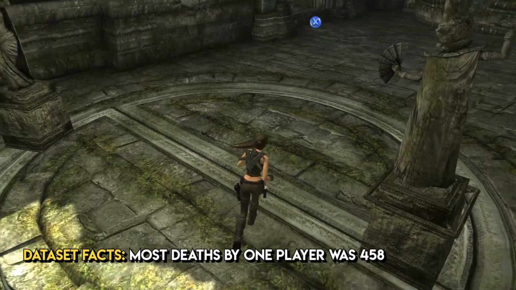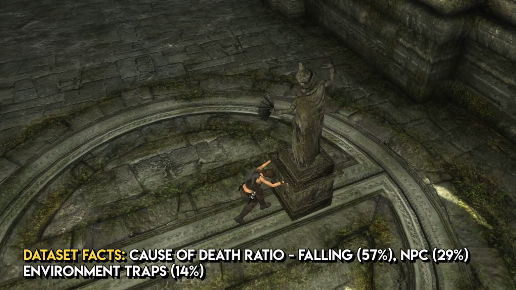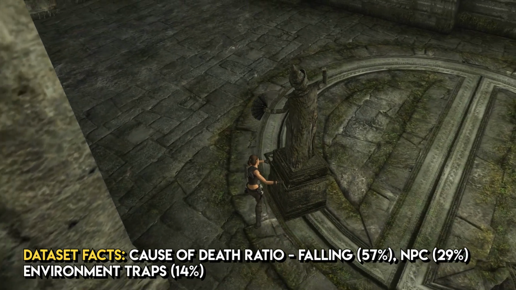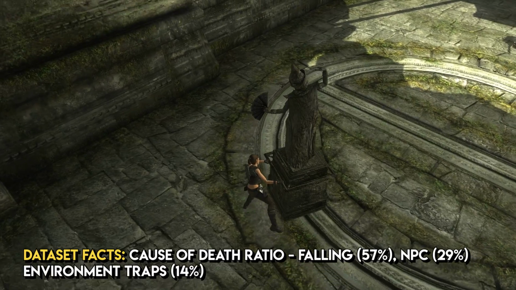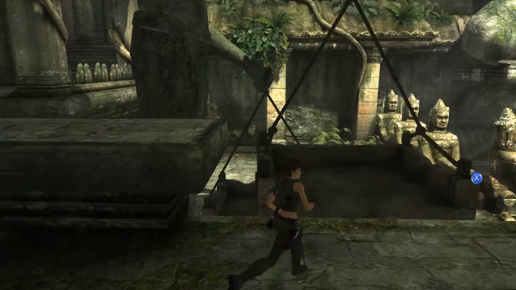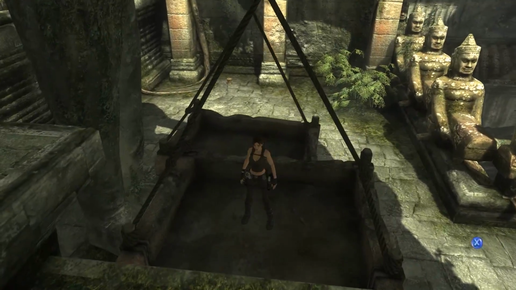Interestingly, it highlighted that death by falling was the dominant issue for players, with 57% of all deaths recorded from falls, whilst just under 29% came from fighting non-player characters, and the remainder being environmental issues such as drowning, traps, and fire. The team first utilised k-means and Ward's hierarchical clustering to identify whether this large set of data could be reduced to a smaller and more manageable space that identified trends of behaviour.